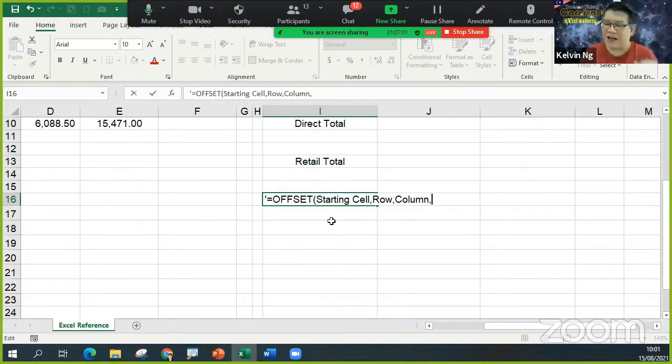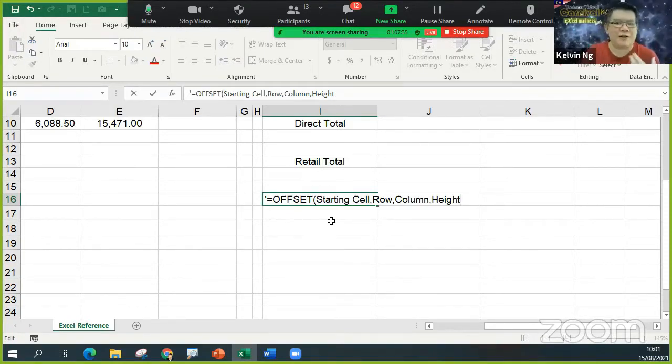This is a very classic formula that you can still use and it still works. I'm going to give you a few examples of how you can become very good with this formula. The next thing you need to tell it is the width. How wide is your selection? I think I made a mistake. It's not the width, it's the height. How tall is your selection in the first place? How tall means how many rows.